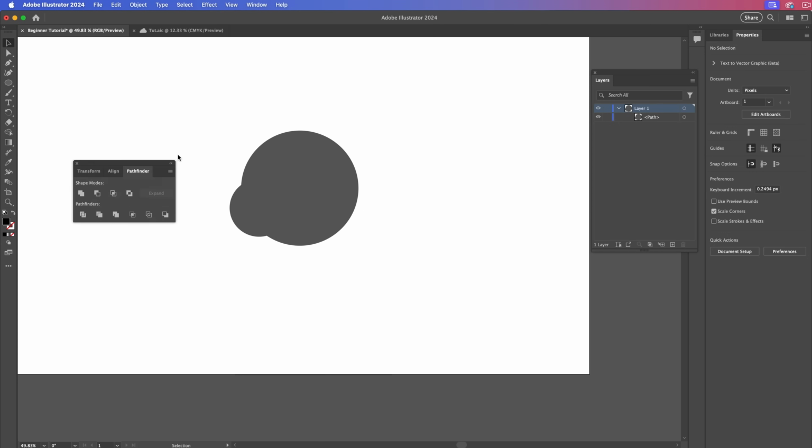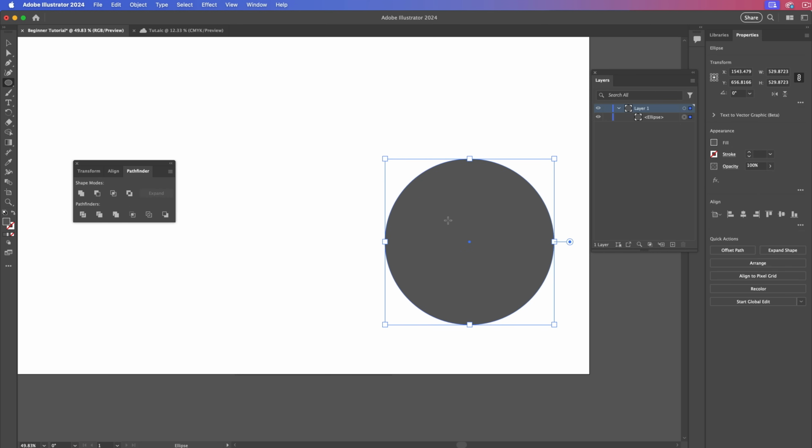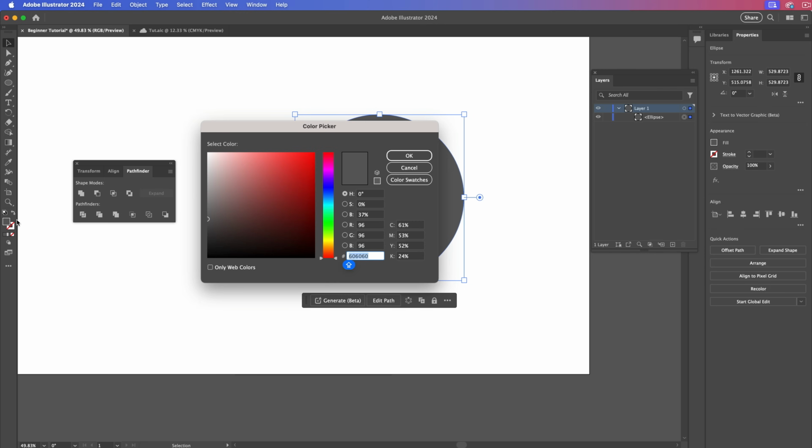So that has divided the shapes by the cut points. Interesting. The good news is that you don't need to know any of that. And that is because Illustrator is far too easy nowadays. It has come a long way.